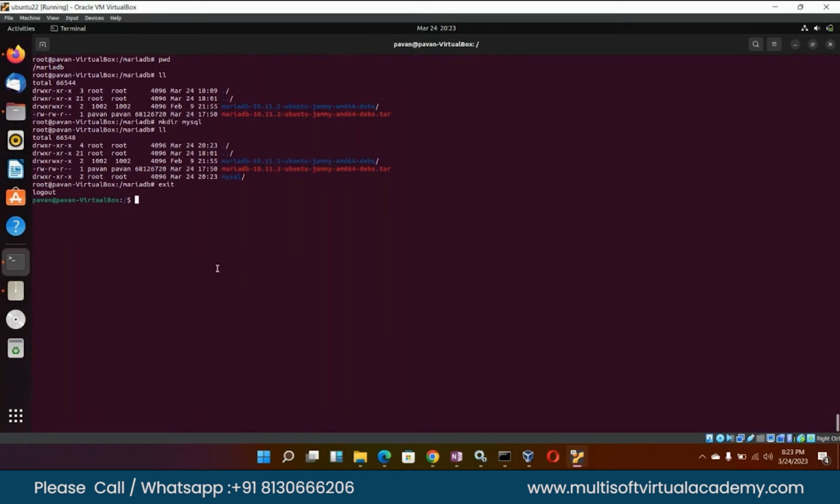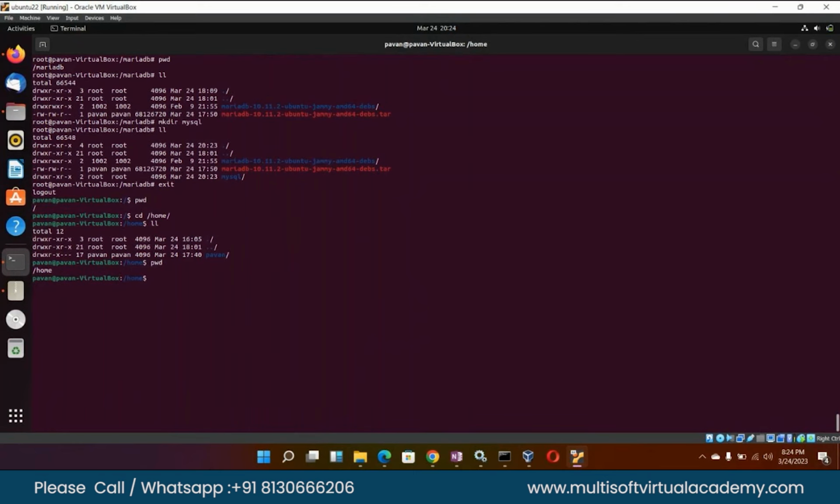Okay, so whenever you log into any machine, first of all you will be logging in with your home directory. In the operating system, the user account will always be inside the home directory, the logins. So this is one login I have created, which is Pawan. So now I am able to log in with this name Pawan. You can see here Pawan at the rate and the machine name.